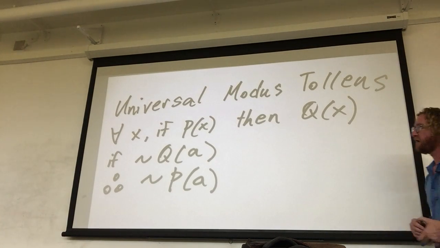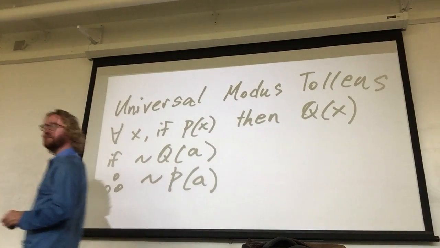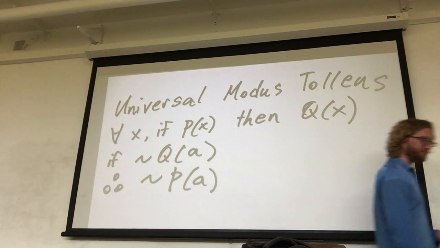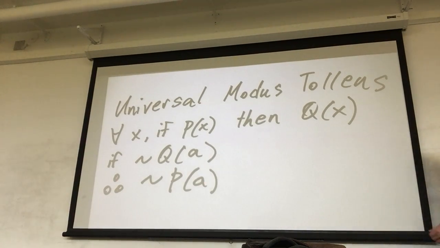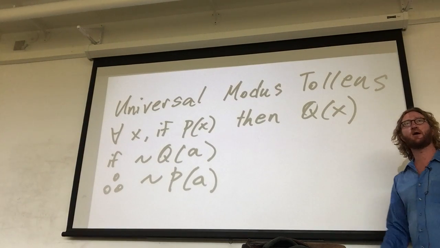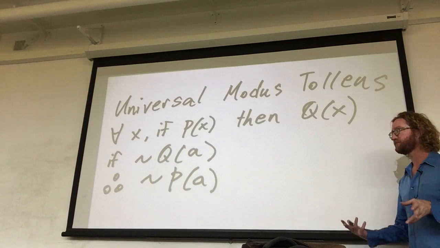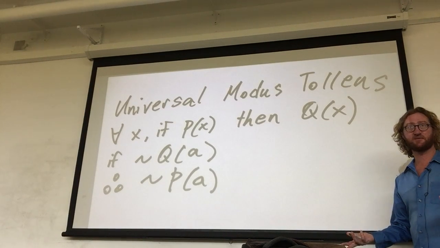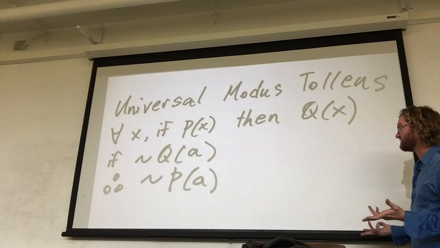Okay, so what is this statement saying? If you have some type of logical argument, you're saying if P of x is true, then Q of x has to be true. Okay? Well, what if Q of x is not true? Well, then that would imply that P of x is not true, because Q of x is only true if P of x is true. Okay. So these are the two valid arguments that you can do. And if you want to think of this in the way we were talking about in class last time, you can think of this as the statement and the contrapositive, if you want to think of it in that sense.